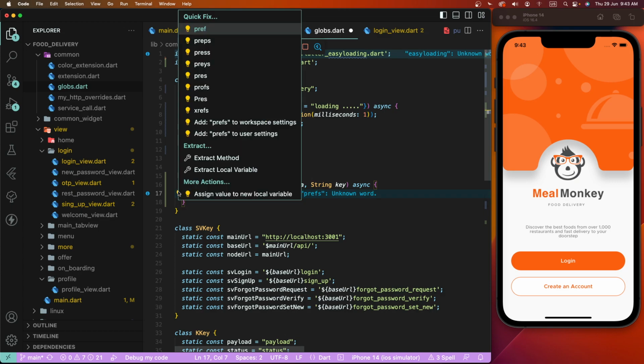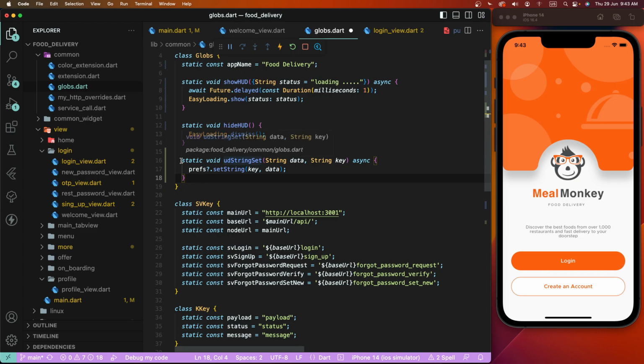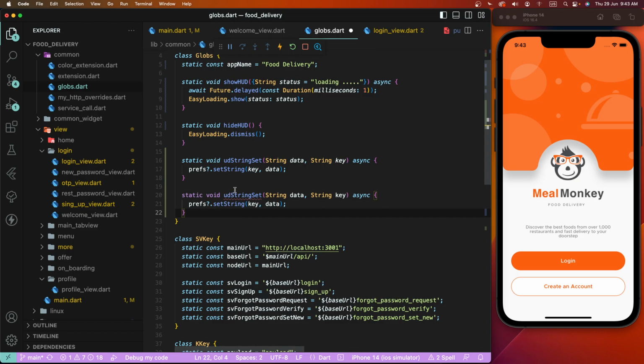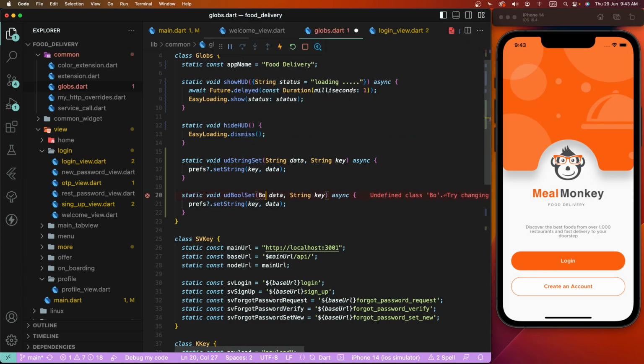We need to import this keyword inside the workspace user setting. We need to edit this keyword. Now in the same way, to set the bool value, we need to set the bool variable for the data, and write down the set boolean.